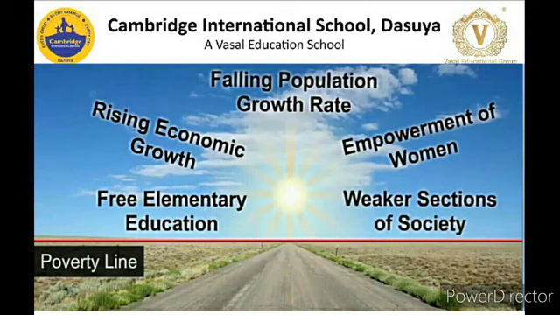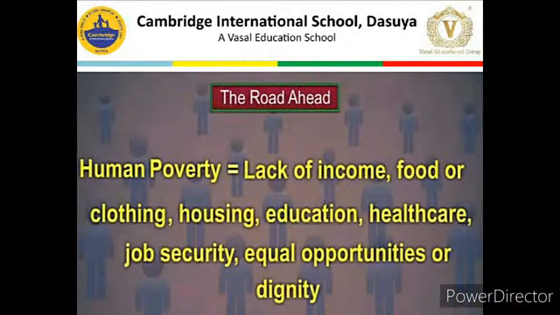The official definition of poverty, however, captures only a limited part of what poverty really means to people. Actually, the official definition of poverty is only related to income and spending. But in the eyes of social scientists, poverty is a concept that must be related to human beings and their needs. So that is why we have now broadened the concept and we have started considering poverty as human poverty.